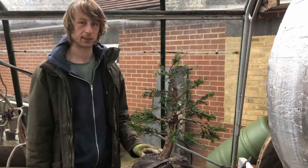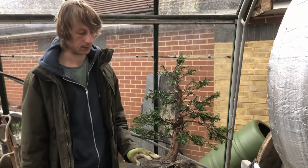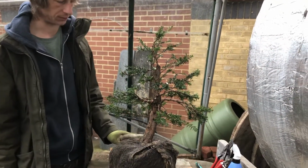Today we're just going to go back over the yew tree we did in a previous video. Really just going to have a look and see what we've got in here with the roots. Like I mentioned previously, if we have to, we'll do an air layer of this. It was really just playing around with a piece of nursery stock.